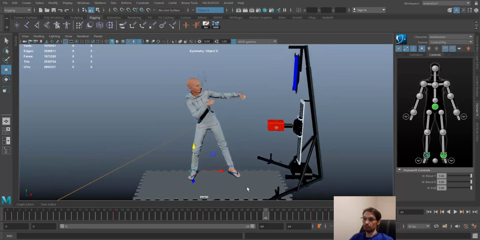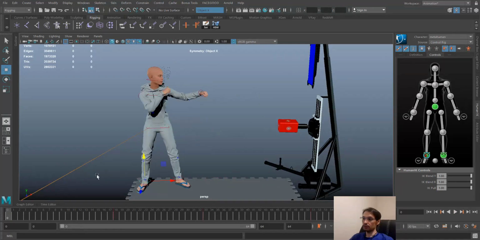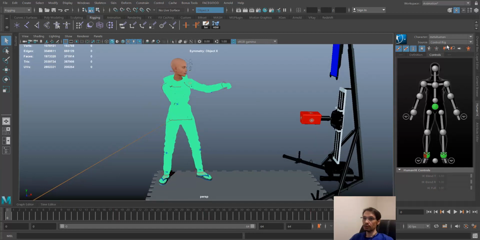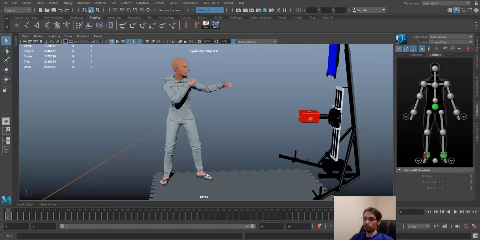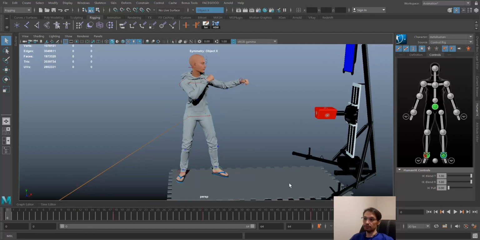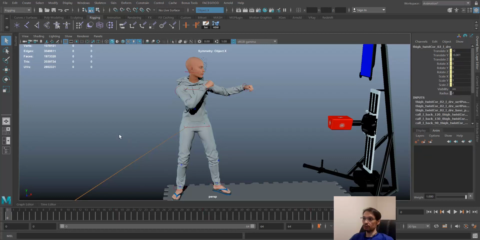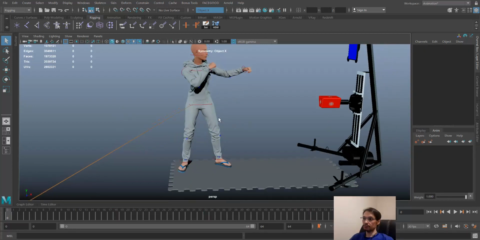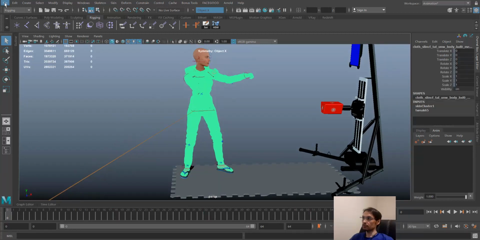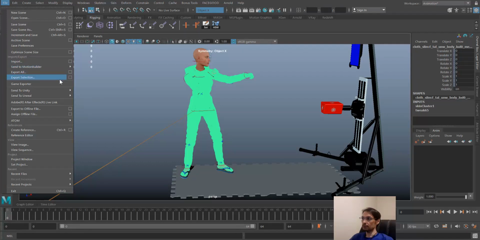Now, for exporting it to Unreal, we don't need to bake animation to joints and lose our animation layer. The only thing we should do is select the character or cloth and go to export selection.